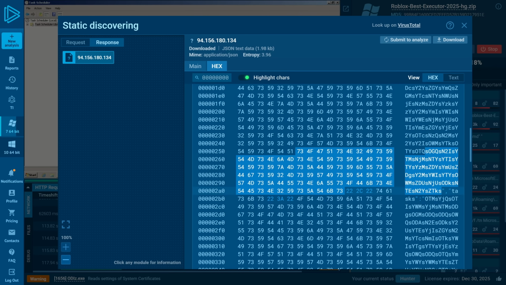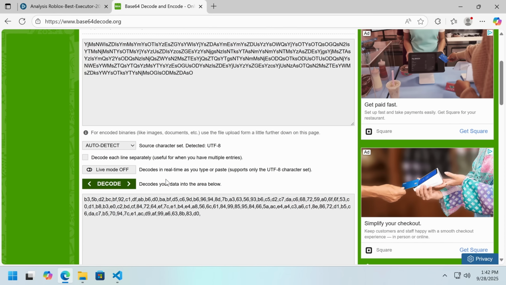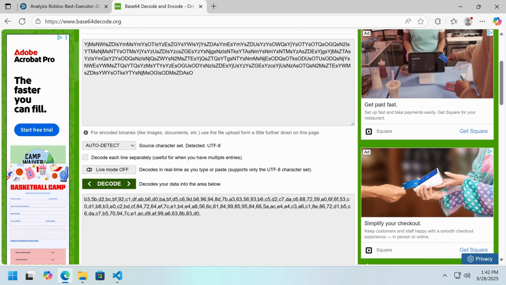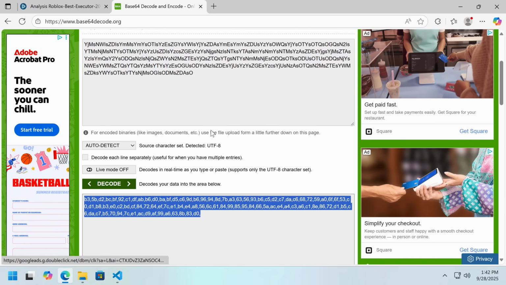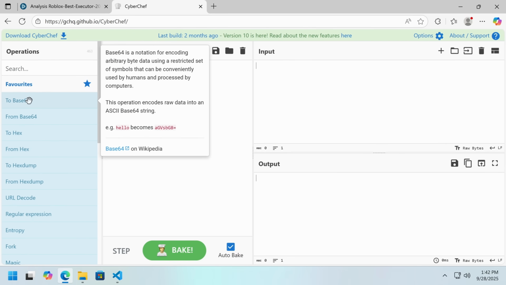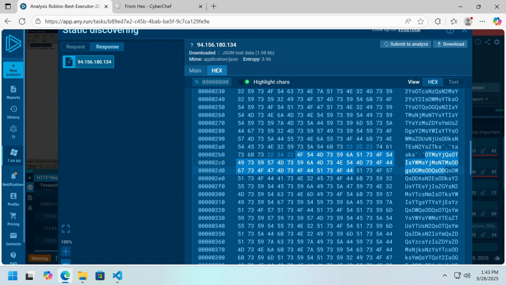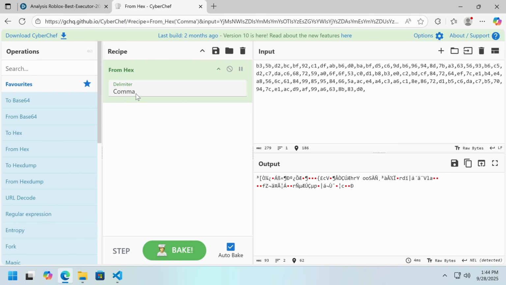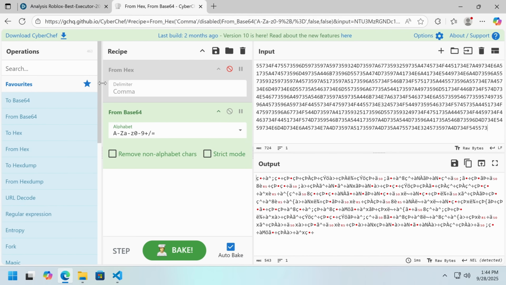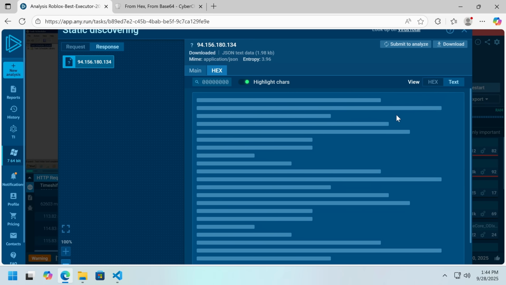Now, we can always try and see whether we can Base64 decode this. My guess, I actually don't know. So we've now got what looks to be, that's interesting. So that's hex strings. Now we can use CyberChef. We might actually be able to get, yeah, I don't know what that would be, but let's try the other one as well. This also looks like some sort of binary.